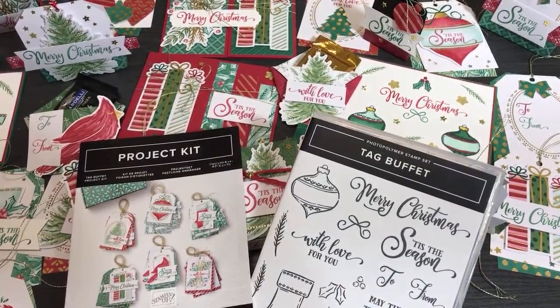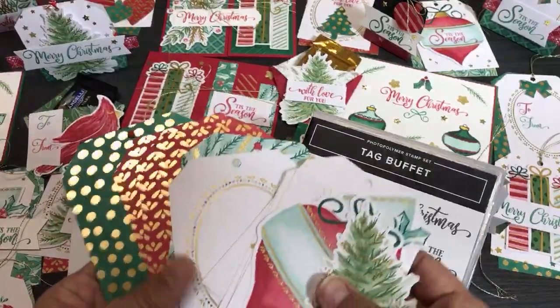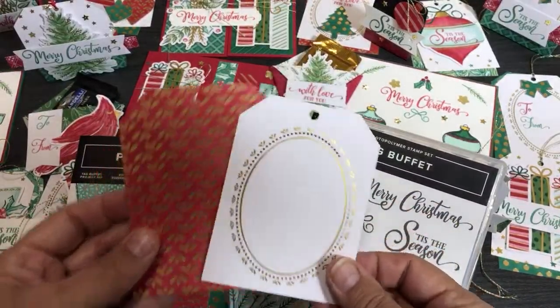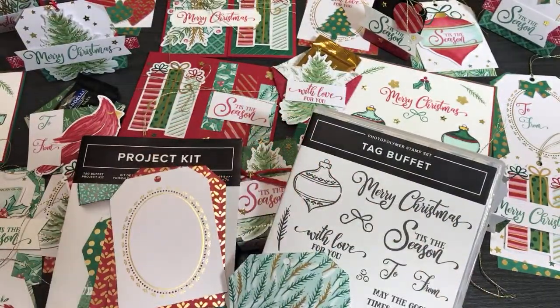And now I ordered more kits already because I want to make a couple more of these before the holidays, especially for my cards. So you get enough supplies to make 30 tags. Now each tag's made up of a foiled plain white one, this piece, and it's made up of a colored background. Each tag. I've already run out of the twine, but you'll see it in my projects.